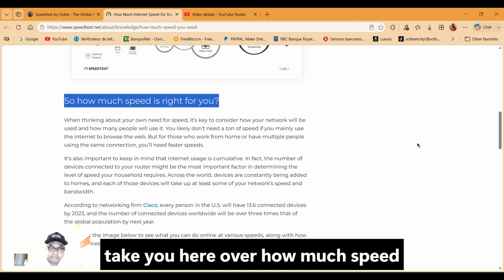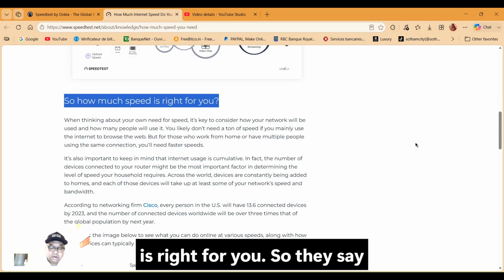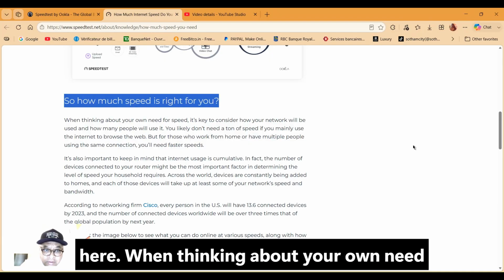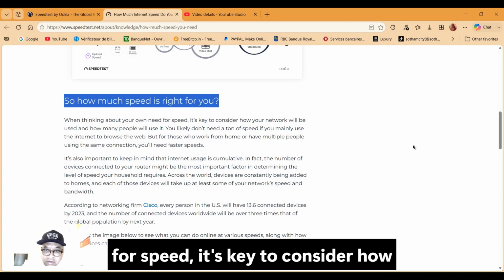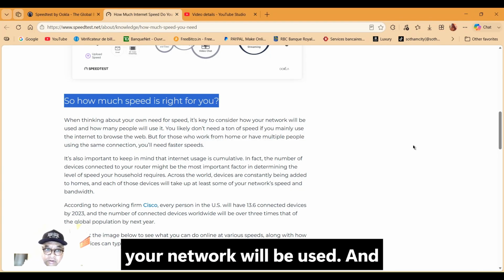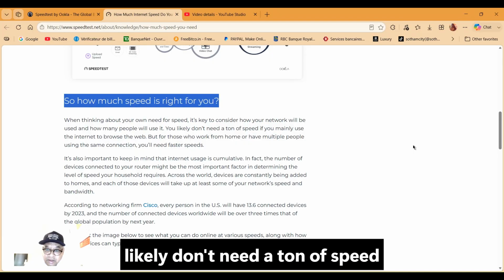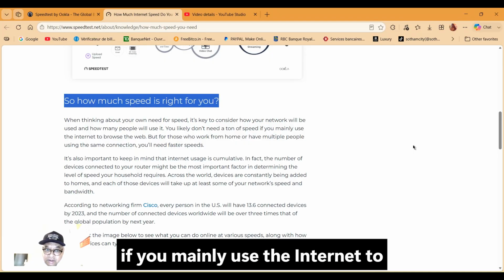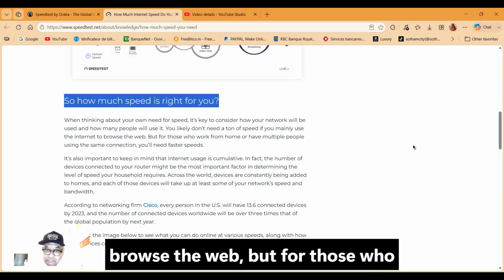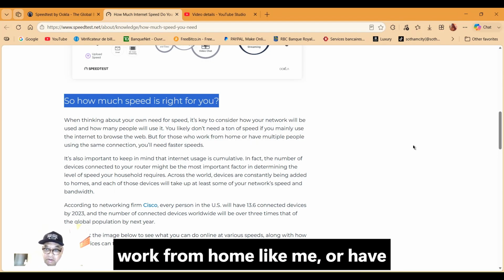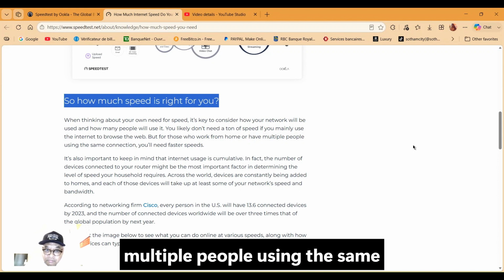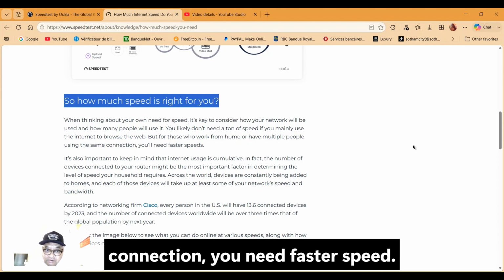So how much speed is right for you? They say here, when thinking about your own need for speed, it's key to consider how your network will be used and how many people will use it. You likely don't need a ton of speed if you mainly use the internet to browse the web. But for those who work from home, like me, or have multiple people using the same connection, you need faster speed.